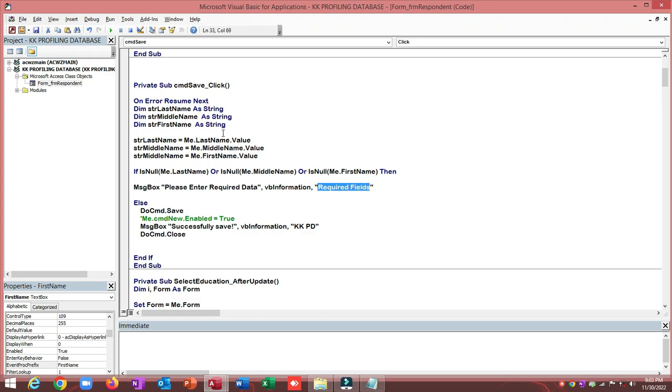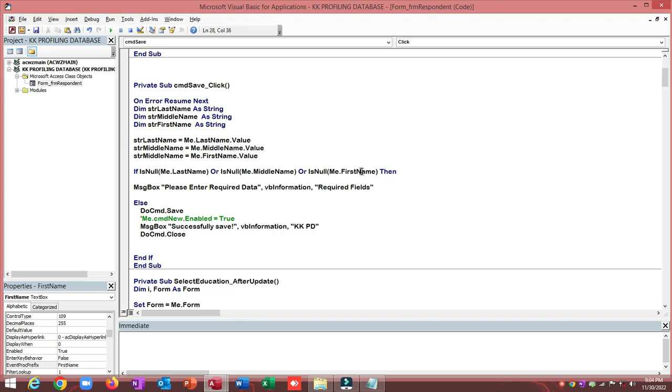Actually, we can directly put this into our table, but by using VBE, it's quite better than inside the table, because we can set the message box also here and this button.